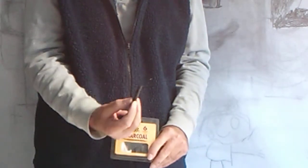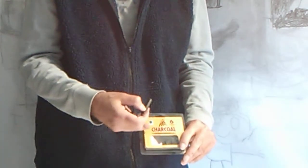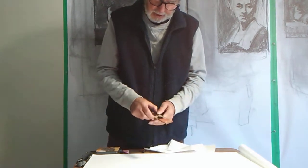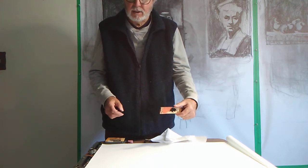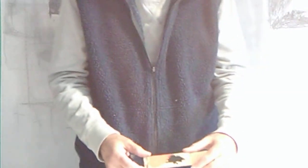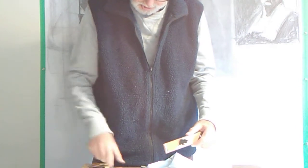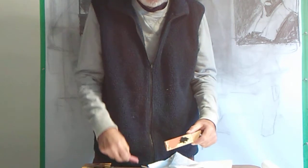You don't just have to use this charcoal, but it does work well. Sometimes you can use the compressed soft charcoal. This does veer a little into kind of a pastel-charcoal mix, so it's a real nice soft charcoal to work with. The other thing I have is a little sandpaper block — I did have that on the list for the charcoal. If you don't want to go out and get a sandpaper block, you can just use a piece of sandpaper; it works out really good too. I've also got a kneaded eraser and a regular rubber eraser, which works good for this as well.